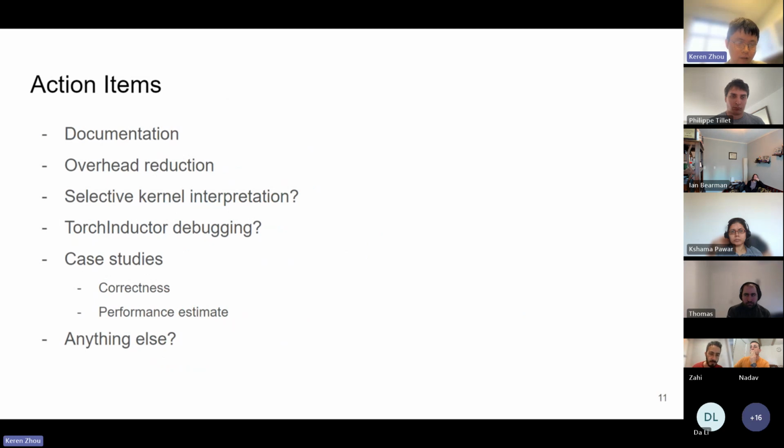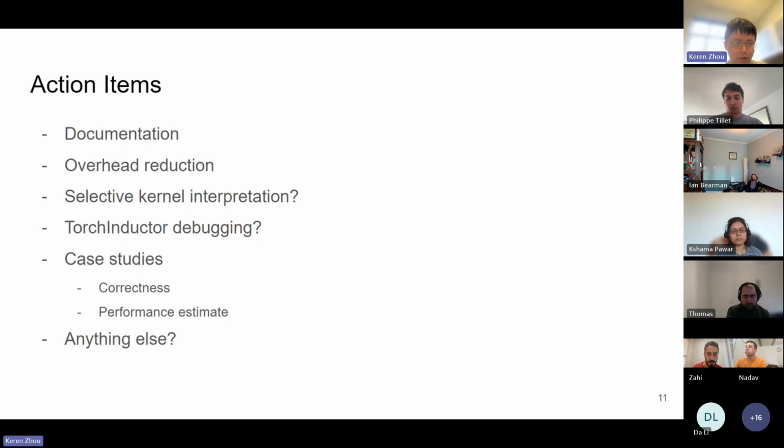There are several action items we are currently working on. First, we want to add a documentation page on Triton's website, and we want to figure out some ways to reduce overhead. Probably we want to support selective kernel interpretation, like only interpreting some kernels but not all.